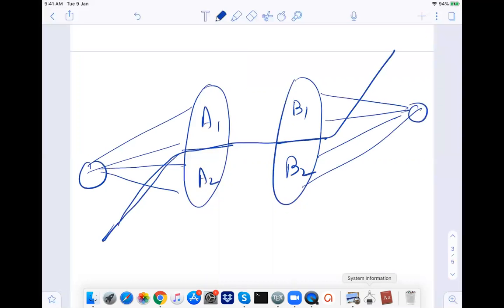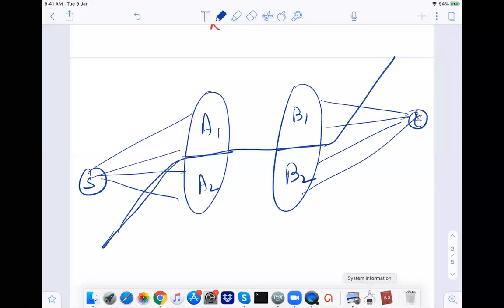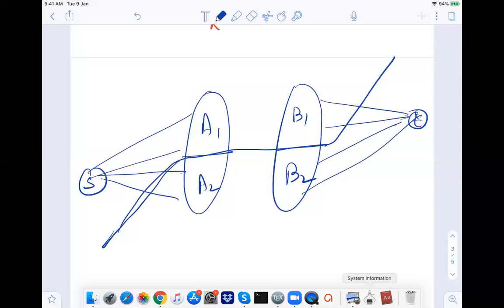So I know the neighborhood of A1 is equal to B1 and the neighborhood of A2 is equal to B2 because there are no cross edges. No, there are cross edges. Be careful. There are edges from here to here. That is not going from the S side of the cut to the T side of the cut. These are going from the T side of the cut to the S side. Yes, got it. There are no edges of the opposite kind. This is not possible. Okay, sir.